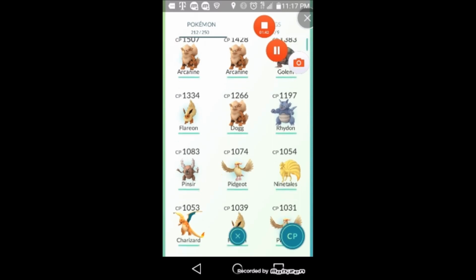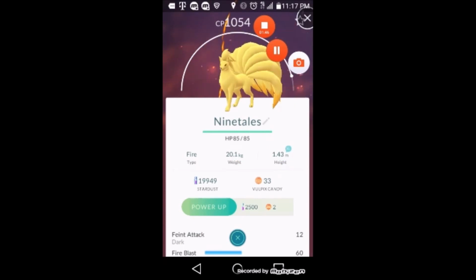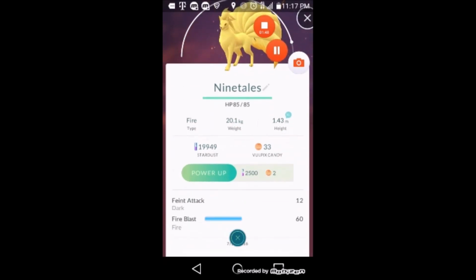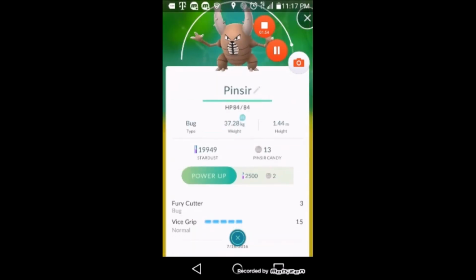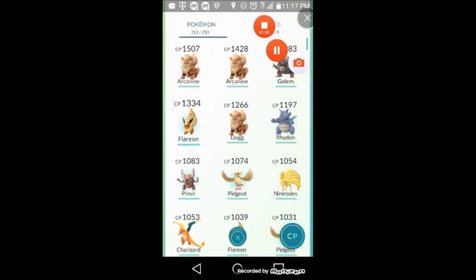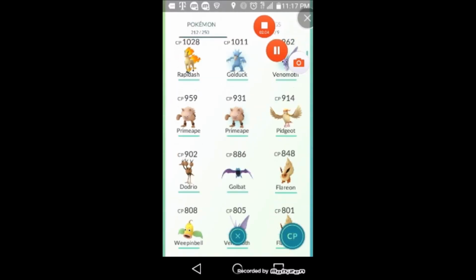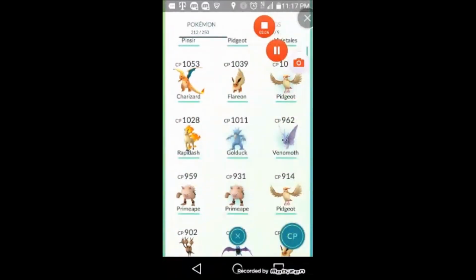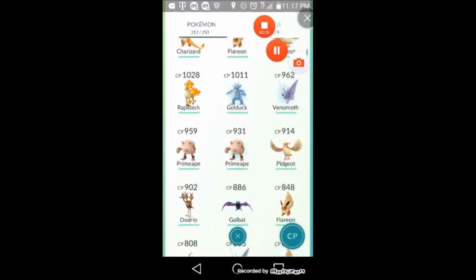I got a new Nine Tails right there, so this was really nice to get. Definitely can get a lot stronger now. I also got myself a new pincer, which was very good to have, because I think my other one was only like a 200. I did get a new Flareon as well, which is a 1334. Pretty strong Flareon. I do get a lot of Flareons, but it is a very strong Flareon, so I can't really complain. Another Primeape, the Golduck.